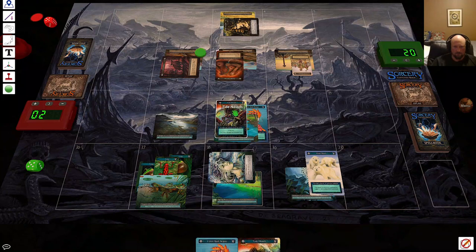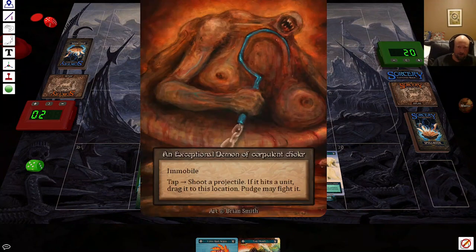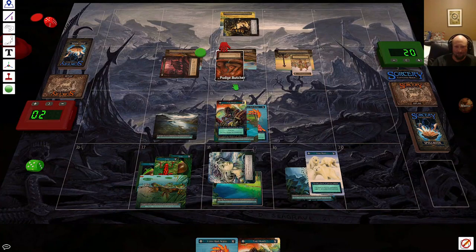Oh, Pudge is so strong. I'm kind of scared of Pudge because he's kind of a big body. And once it goes to his next turn, he's a 5 power, 5 defense. He's a big beefy boy. So what I'm going to do is, which is perfect for teaching of the game.